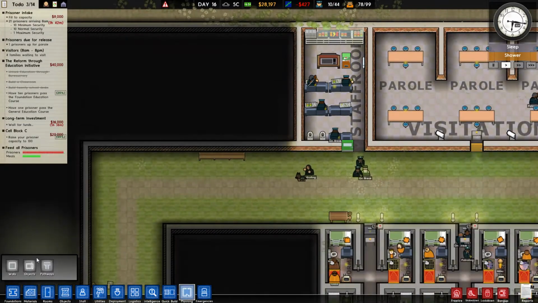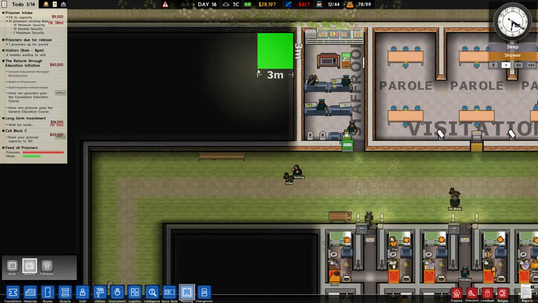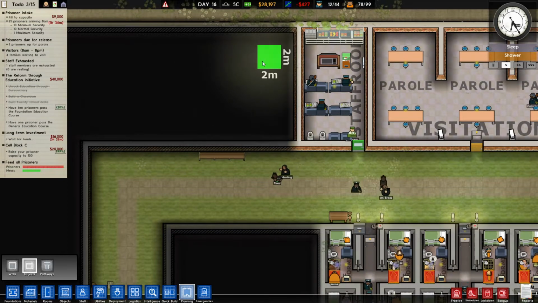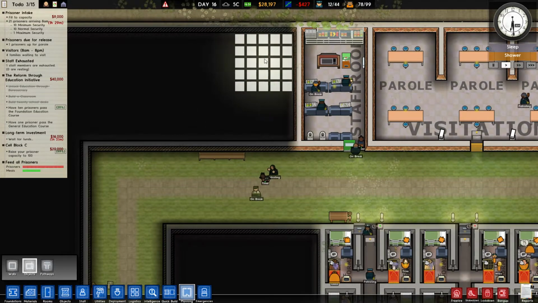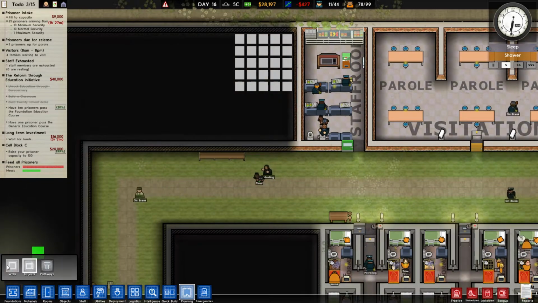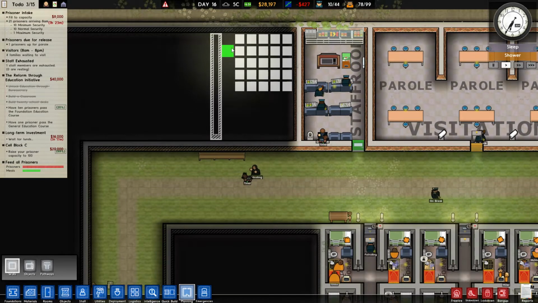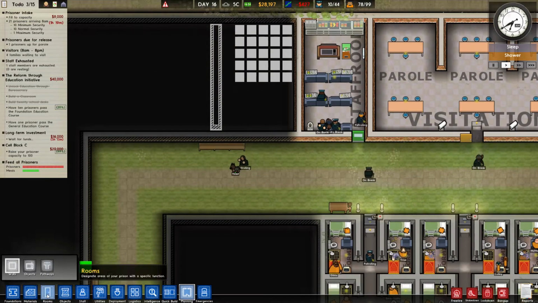Let's actually go back to our planning tool. We haven't used this thing in a while. So yeah, the generator itself is 3x3, and then you surround it with its things. And what I'm going to do is throw a wall right here. And yes, I am purposely leaving a space right here. More on that later.